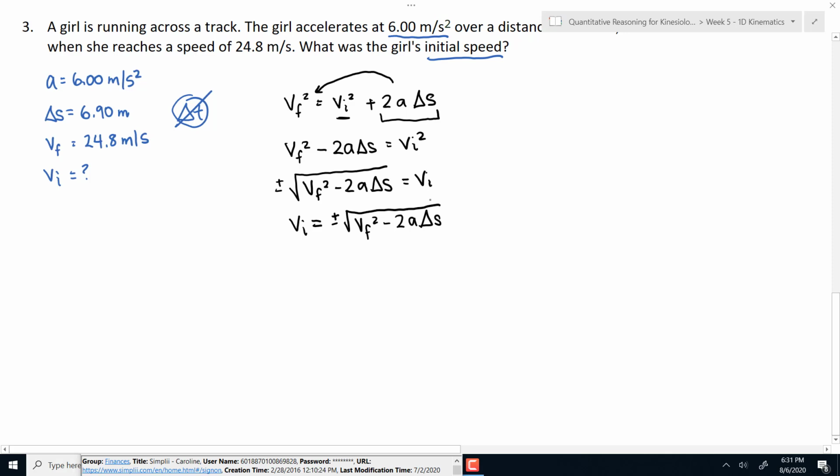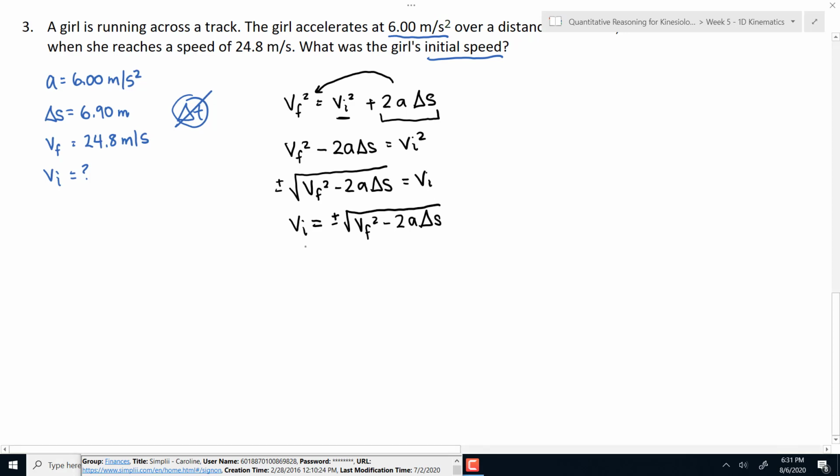Okay? I really recommend that you rearrange your equation to solve for the variable you're looking for first, rather than subbing in your numbers. But if you can't do this, or if you really don't like doing this, go ahead and sub in your numbers. As long as you're getting the correct answer, it's fine. You wouldn't lose marks for that, but I just want to recommend that we do that, so I'll try doing that when I do these videos for you.